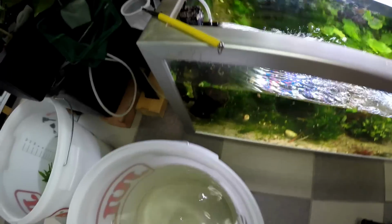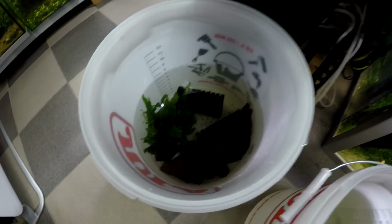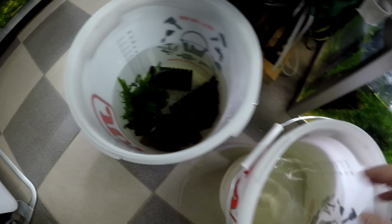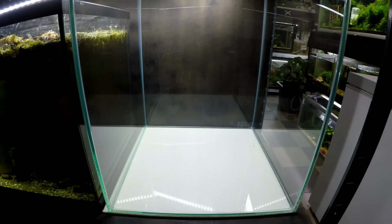So we have this Pat Mini filter here, as I said. We have the sponges in here already. This is the stuff that we will be using, guys, by the way, for this tank. First, we're going to go with the elbow, right? I normally never put the water in first, but we're going to put the water in first today because we're going to add sand to this. And the sand will be easier to go in if we add the water first. You'll see what I mean in a second.